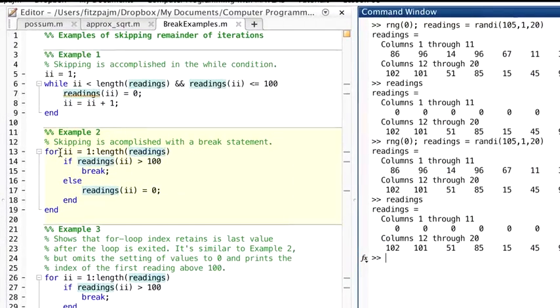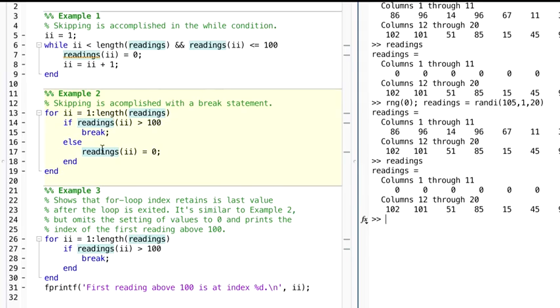We enter the for loop, and it appears that we're going to process each element of the vector because of the phrase i equals 1 colon length of readings. But that doesn't happen. As long as this if statement finds that the value of element i of readings is not greater than 100, then the else clause dutifully sets that element to 0.